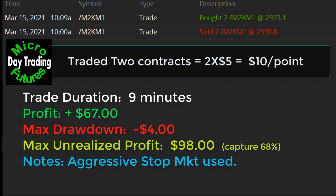Now, what I mean by that is I put it very, very close to the trading price until I was finally stopped out. And the reason was to stay in that trade, I would have been risking not $40, not $4, but about $75 at the time. And so I moved my stop very, very close so that I was going to get at least $67 of that, and it turns out that's what happened. But I did not want that $67 to be at risk. Therefore, I justified my close stop.